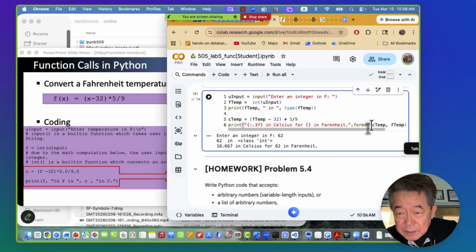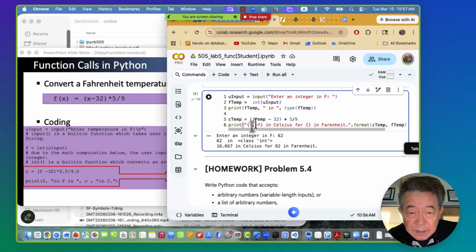So this is format. We want to take it in the format definition. If it is floating point, then I want to make 3 decimal points, whatever the integer part, okay, and after the colon.